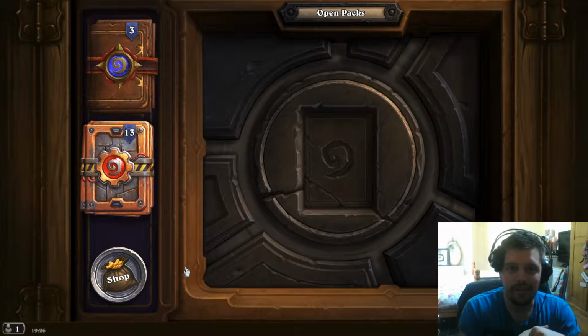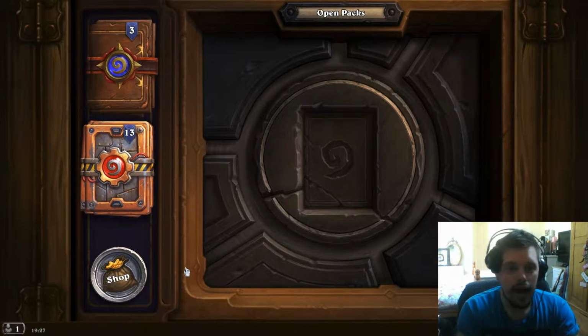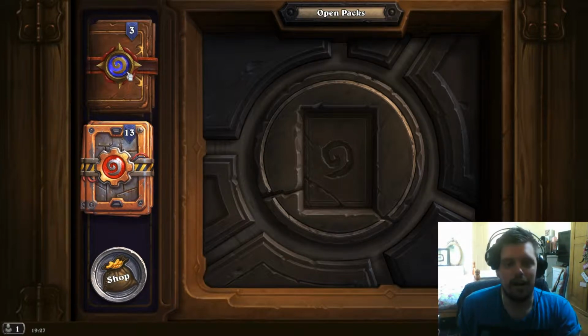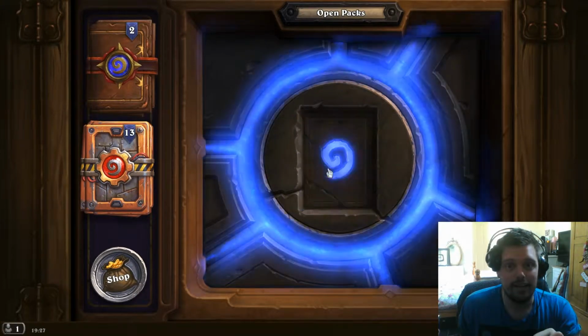This time, I think we're going to be opening some packs together. I've been trying to hold off from actually buying packs on Hearthstone, so I've just been doing the quests, and I've got myself a nice little collection here. I've got three normal packs, and three Goblins and Gnomes packs. So we're going to go straight in for the three normal packs, and see if we can get any legendary, see if we get any decent cards.